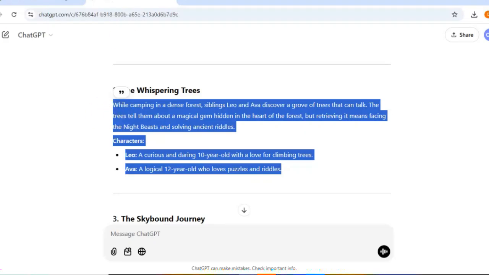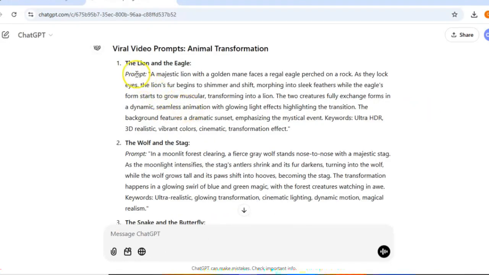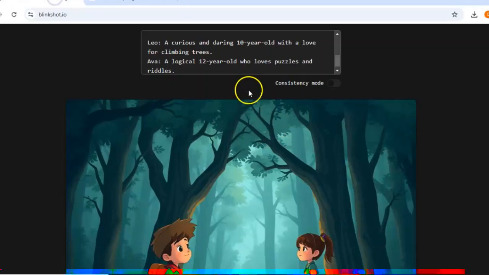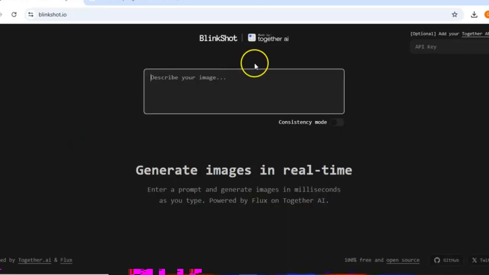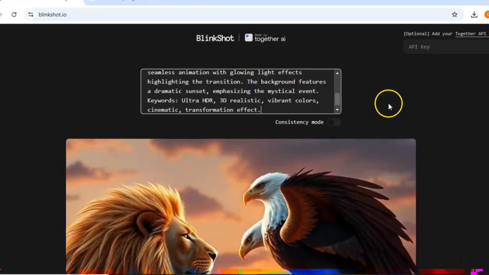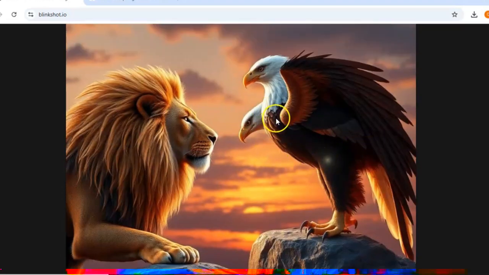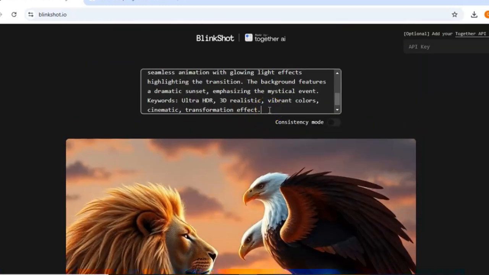Let's pick another one from ChatGPT. Let's look at these other prompts from ChatGPT. Okay, this animals prompt. You just highlight this prompt here, copy it, and you go to your open source. Blinkshot is the name. You remove the previous one you have and you paste the new one. Let's see what comes out now. You see that? But it's giving us a double head. Okay, if you want to make an adjustment on what you did, all you need to do is you can just give either a space or you delete something.